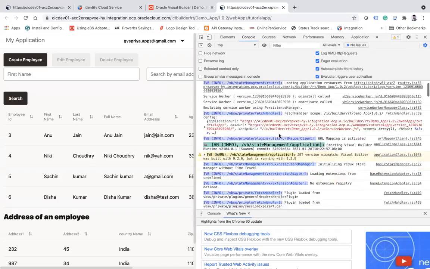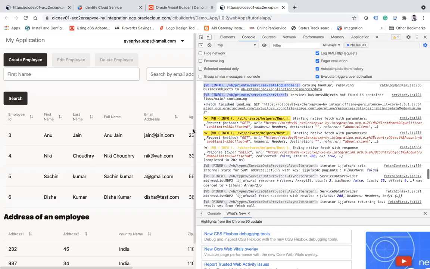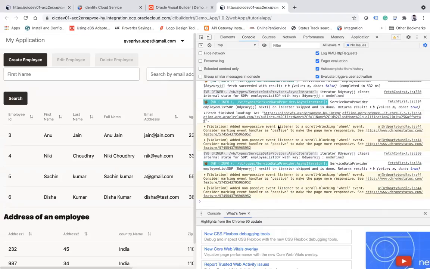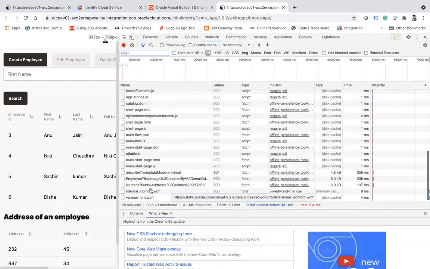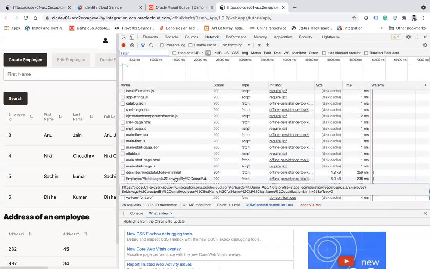Elements, console. But okay, got it. Everything will be captured in the console. In case of any error, it will be captured here. And if you want to view the network calls, which means the REST API call, you can view it under the network for the debugging purpose, as I have shown you earlier.